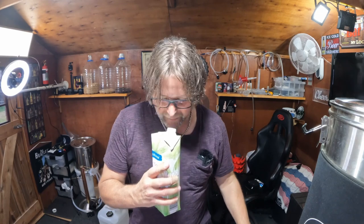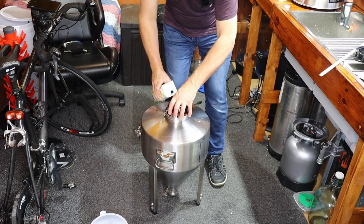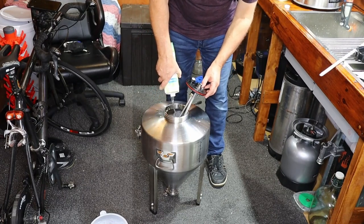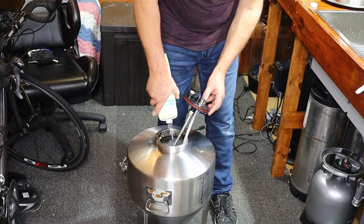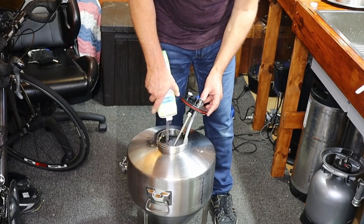4 liters of coconut water. So this is fresh coconut water. It brings out the flavor and the tropical nuance of the actual beer. I've got to put 4 liters of this in. These didn't cost much. I think 80 cents a bottle or something. Wasn't too bad at all. So 4 liters is going to be added to it. This is a very interesting concoction that I'm making here, all out of extracts. So once I've done this, I'll get to the next point of adding the extra water in.